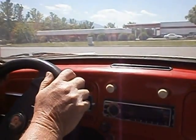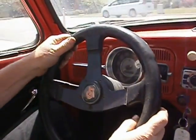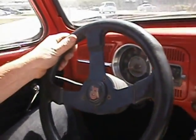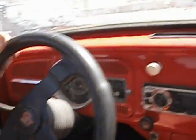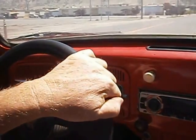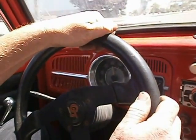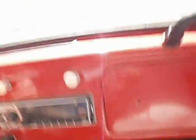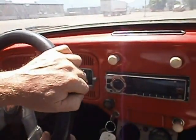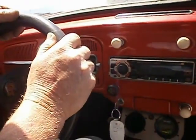Here we are coming up to the stop sign. Second gear — now we're going to give it a little bit of acceleration so you can kind of see what we do. Second gear again — watch the speedometer. Cruise is comfortably about 45, maybe 50 in second gear. It'll do 0 to 50 in about two seconds in second gear. The only real noise you hear is just the vehicle itself on the road.